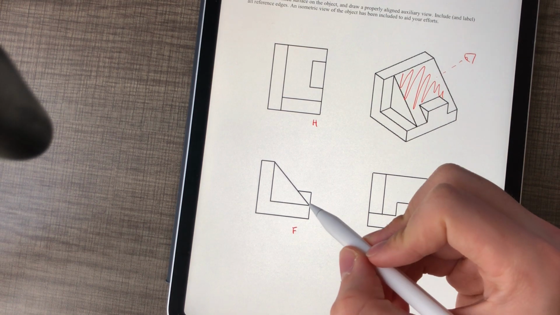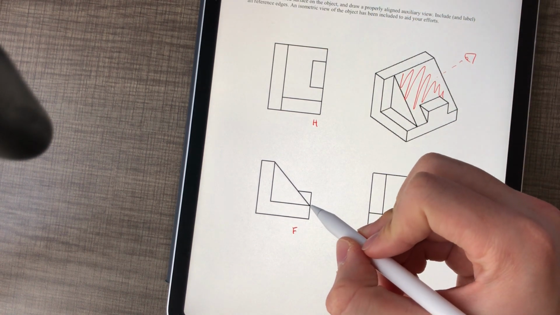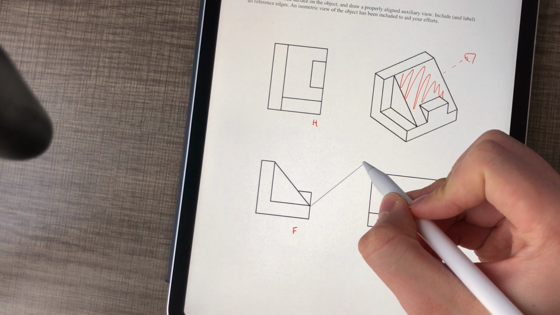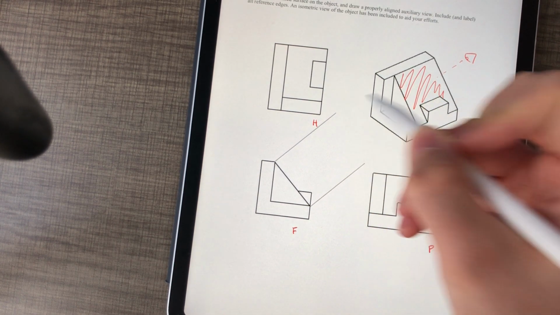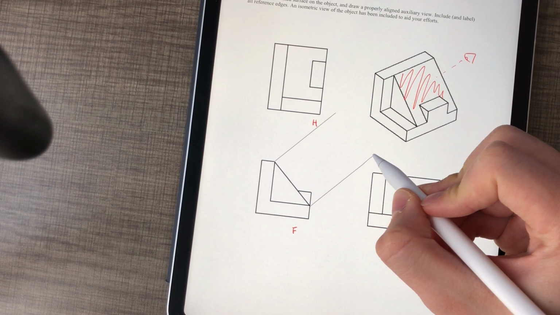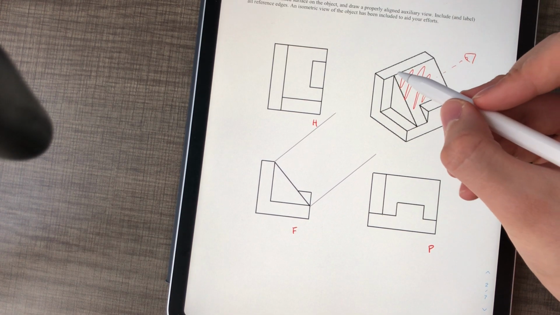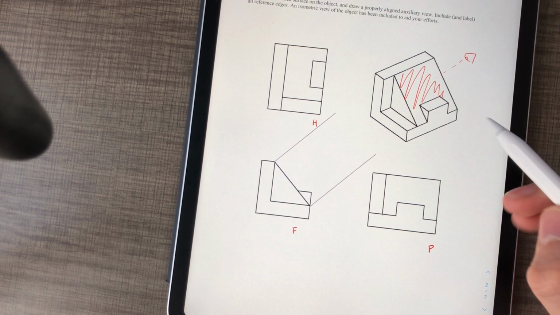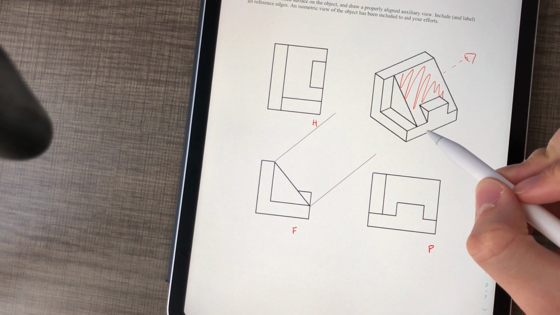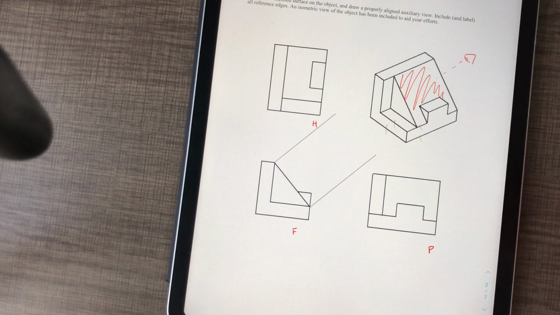So that means that I'm going to project it out from the angled face. So I will take some construction lines, and I can project out the exact width perpendicular to this angled face to make sure that the height of that face is correct. Can I take that height directly from the isometric? Not necessarily, because when something is at an angle, you can't trust that this dimension is correct, especially if it's not 45 degrees. The only dimensions in an isometric that you can trust is anything that is parallel to one of the principal axes, and that's in essence like this one, this one, this one, this one, etc. So we'll use that principle a lot.